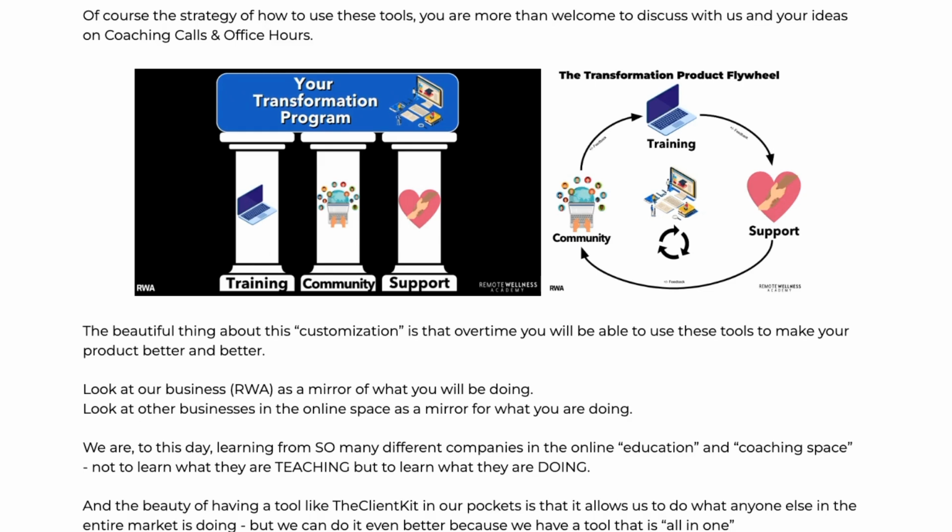There is no difference between the tools that we are using and the tools that you have access to. The only difference is that we have equipped ourselves with the skill set on how to make the product better, on how to use these tools at a higher level. And so it ends up just being the skills of using the tools so that way we can provide more value. And so over time, as you use these tools more and more, you're going to learn how to customize them in innovative and unique ways that will allow you to make your product better and better.